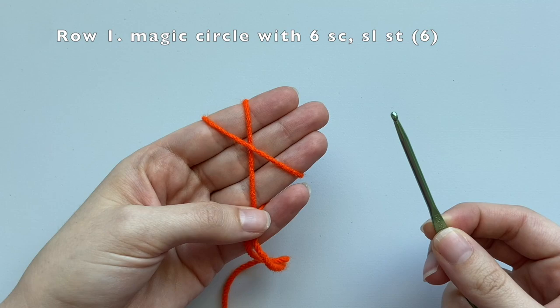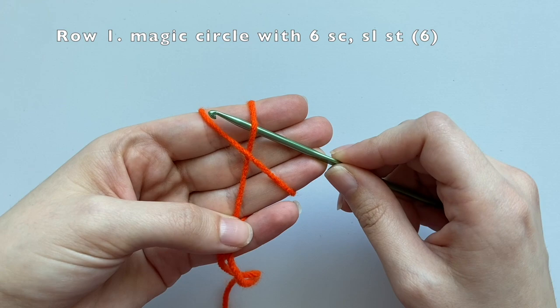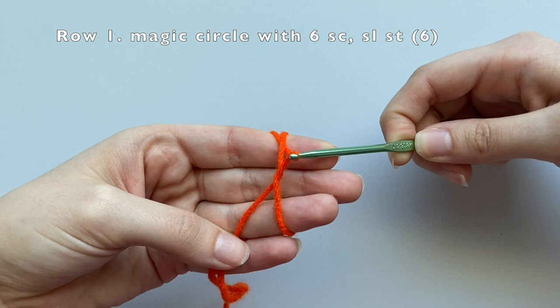So now you're going to grab your crochet hook, and we're going to insert our hook underneath the top outer corner of our X, and then we're going to yarn over and hook onto that top inner corner of our X. Once we do that, we're going to pull that underneath the other side, and you're going to turn your hook so that you can get a nice loop around your hook.